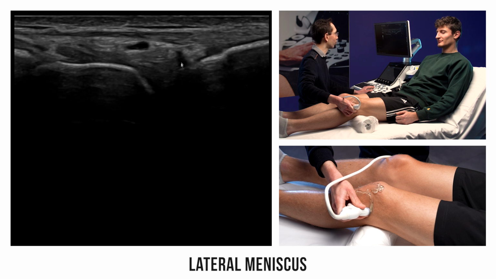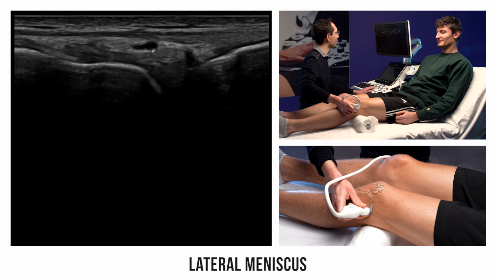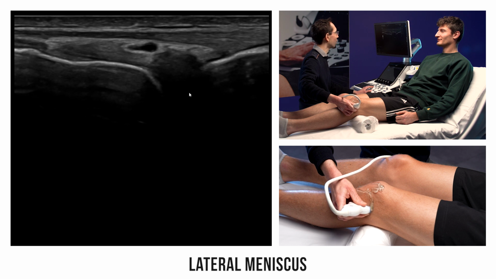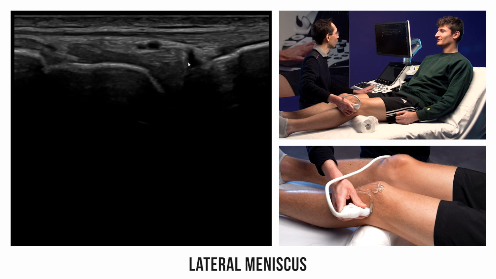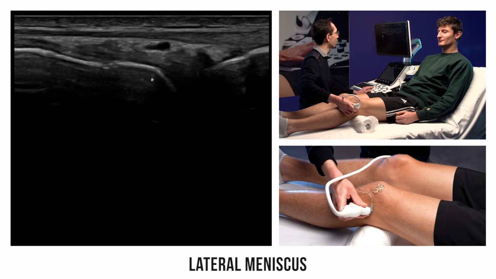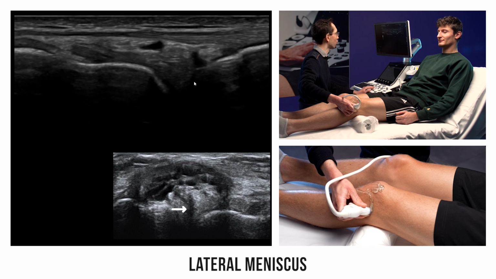Between these two bones, you will find the lateral meniscus. Only its periphery can be seen with ultrasound. A normal meniscus has a homogeneous hyperechoic signal. The first step is to evaluate its position by looking for a greater than 3 mm extrusion relative to the bony landmarks of the joint. We can also look for potential tears in the form of lines or streaks.